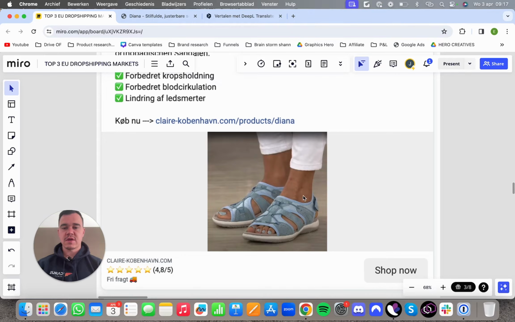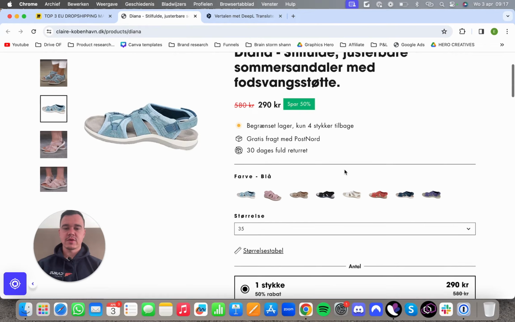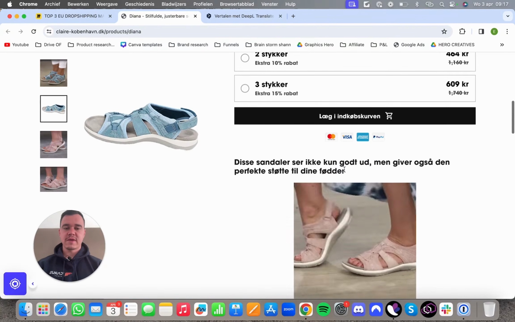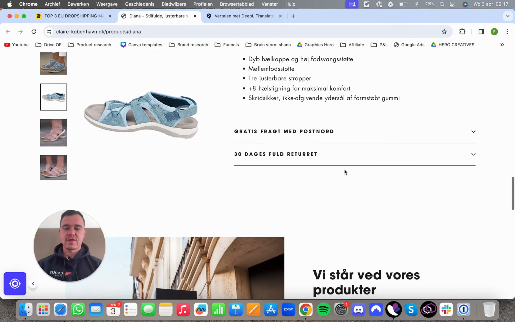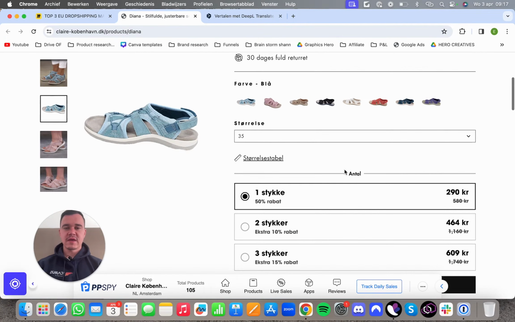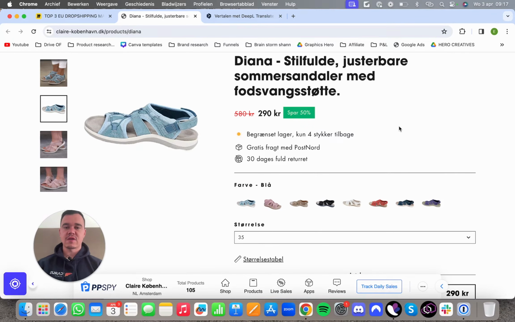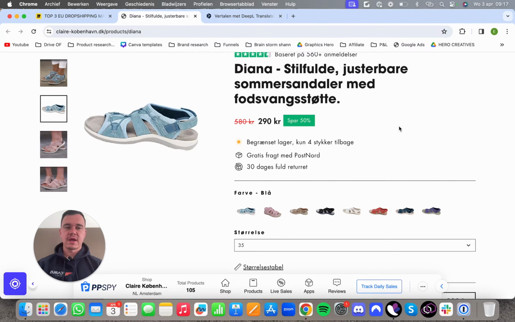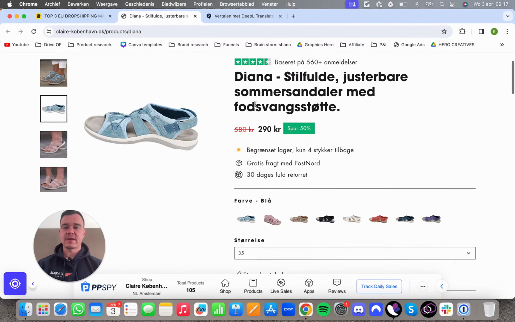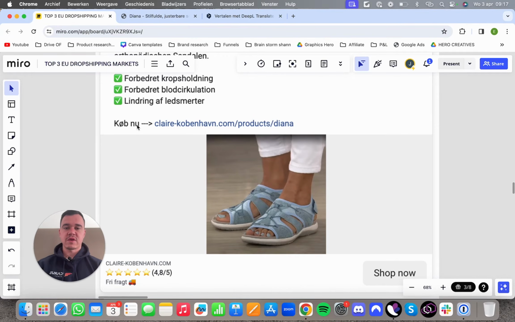It's for this sandal that they are selling. And as you guys can see, the website is pretty simple. They use the Impact or Motion theme, a very easy-to-use website. This is all translated with Depot. And the funny thing is, Shopify themes mostly already come with translated languages, like the Danish market, German, Dutch, English, everything they have, of course. You can check it by going to the theme and searching for the translations.